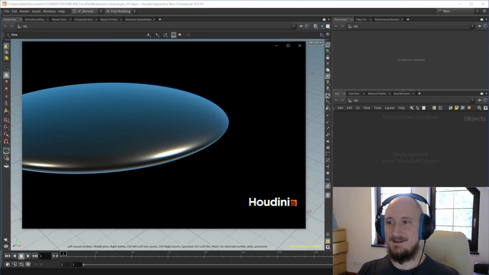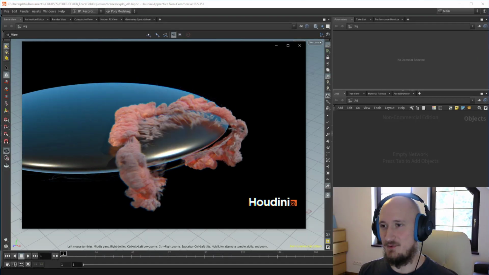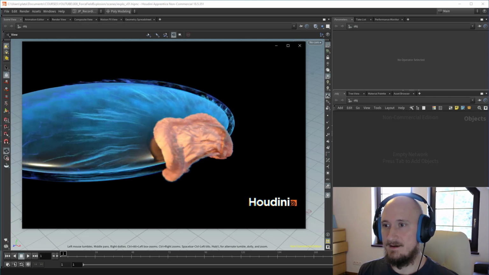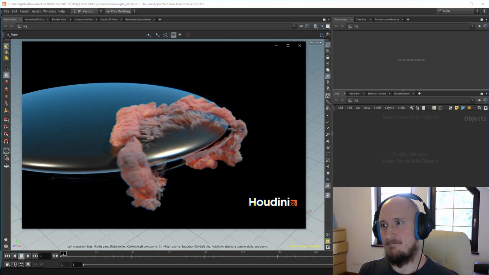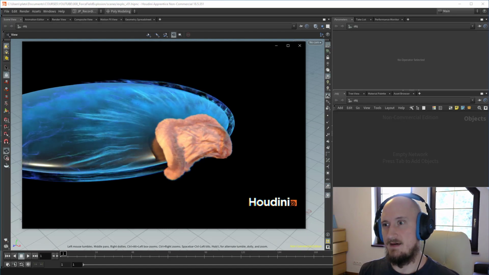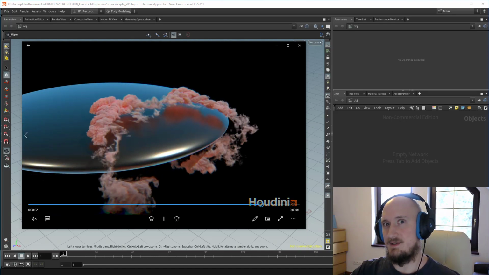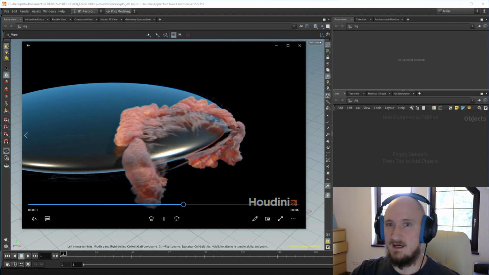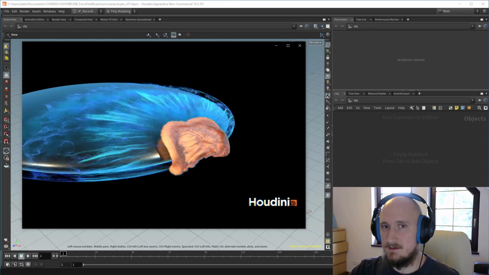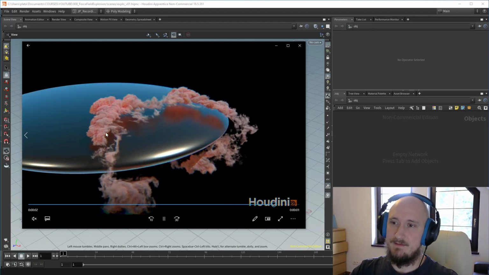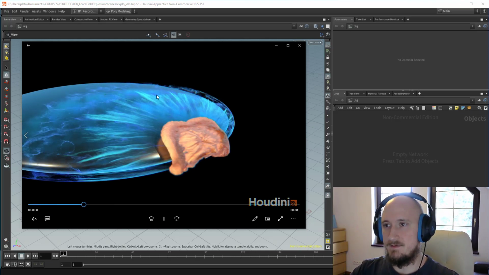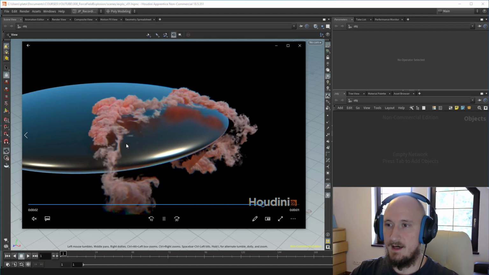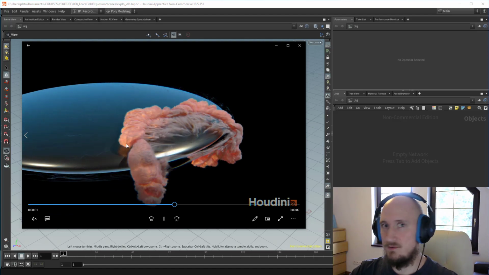Well, hello there. So today I thought we can do this thing. This is some kind of a force field effect. You have this sphere which is supposed to be, I don't know, an alien ship, Star Trek. And then you have an explosion and poof, the force field as well. So yeah, we'll be doing this today.